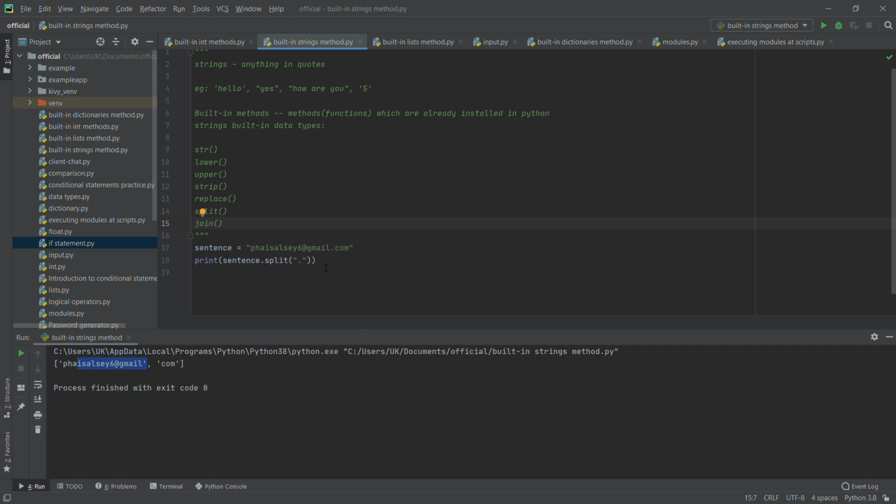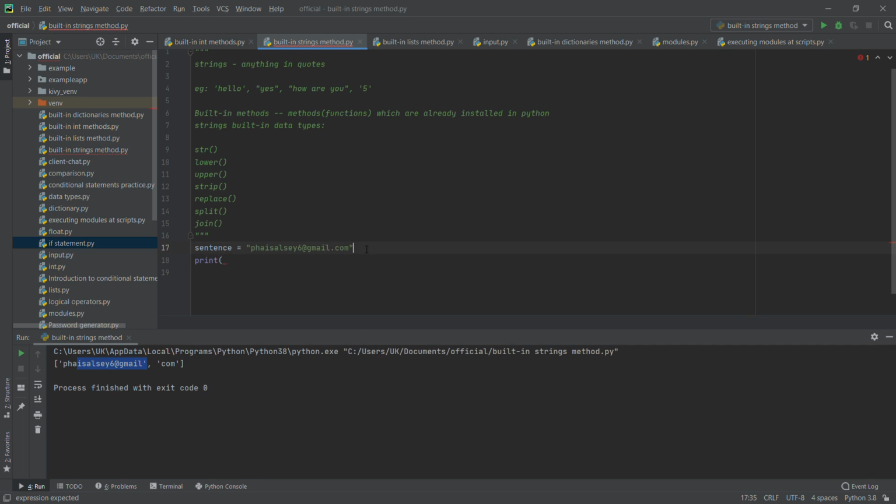Instead of the way we use the built-in methods, like sentence dot and then the method, this is different. What you want to join with comes first.